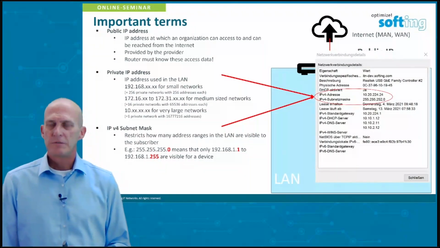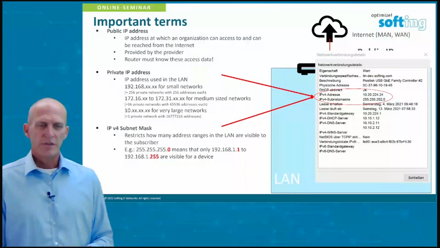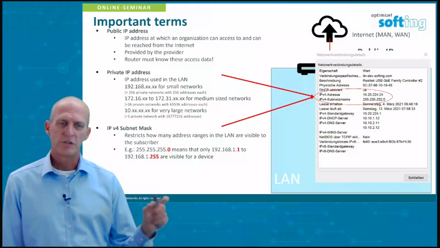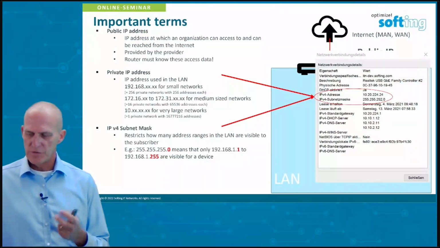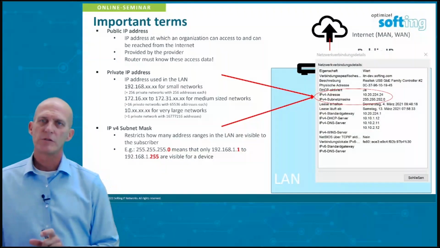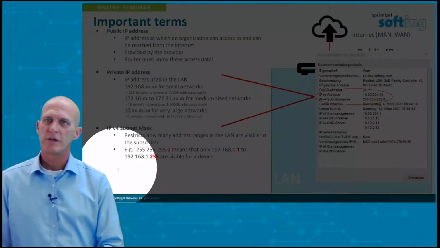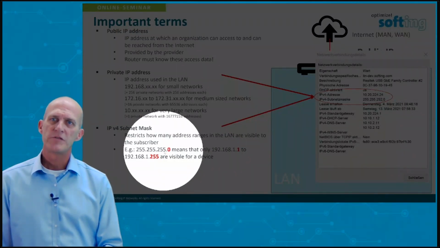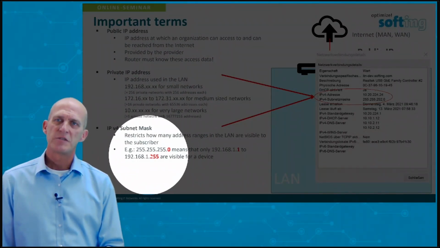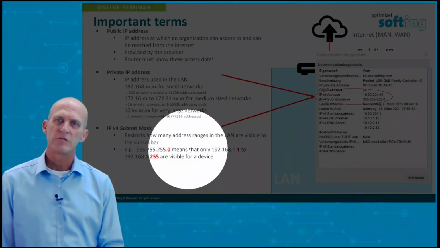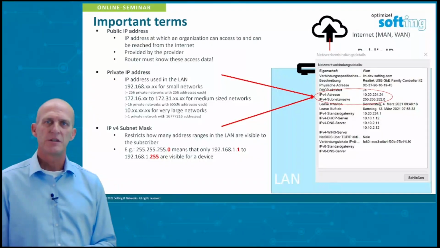There's another address format we need to look at, the IPv4 addresses, like the ones I showed you above. They consist of four blocks with each up to three digits. In the subnet mask of these four blocks, you can define how many segments in the network you can actually see. Let's see if I can show that here. Down here, you can see 255, 255, 255, 0. The 0 basically means that your device can only see other devices that have the first three blocks the same, but just the last one is different. So the subnet mask basically defines how many devices your device can see in a network.